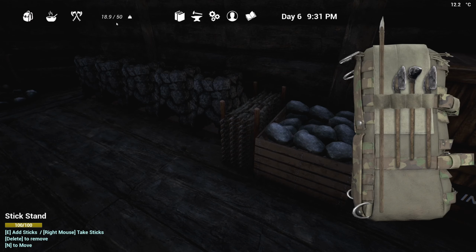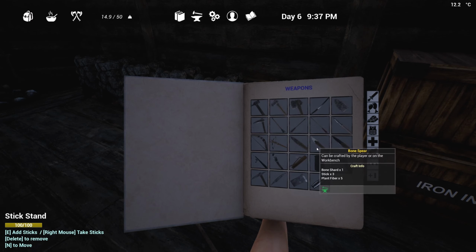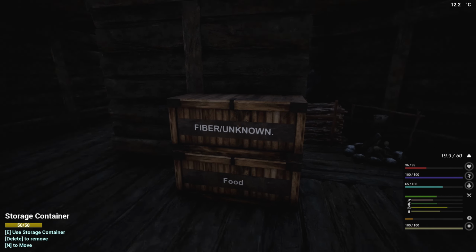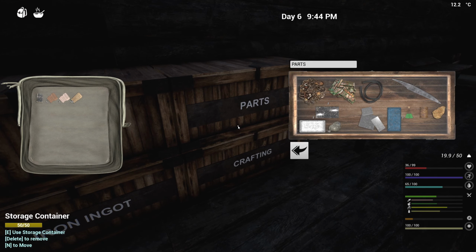Perfect. Now, drop this because we don't need. This one we have durability. And I need another one. I think I'm going to take two of these ones. No. Bone spear. Bone shard, stick and plant fiber. Fiber. Do we have bone here? Oh, no, we don't have bones. Where did I put the bones? I should have bones.